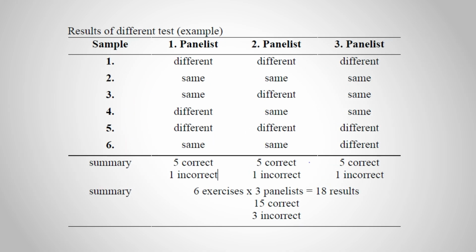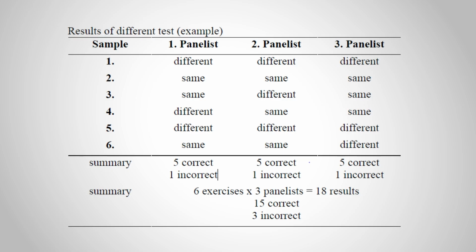After having this exposure, I would like to have a question. My question is that if you are simply judging two products on the basis of difference, whether they are different or not, and there are 3 panelists, I'll just give this example. You see here, 3 panelists have been exposed to 6 samples.